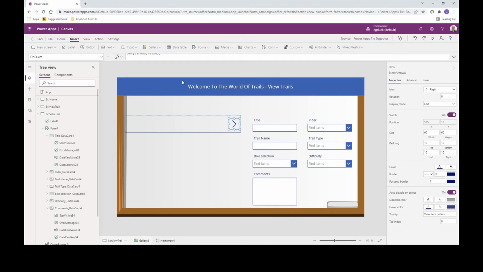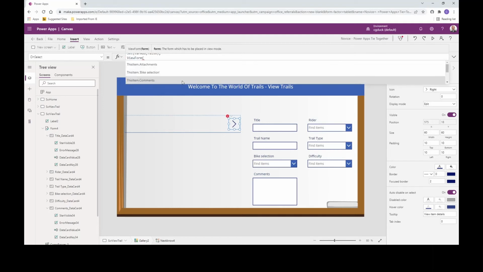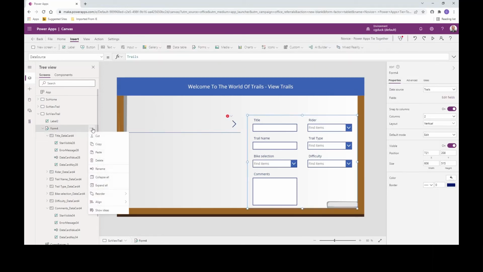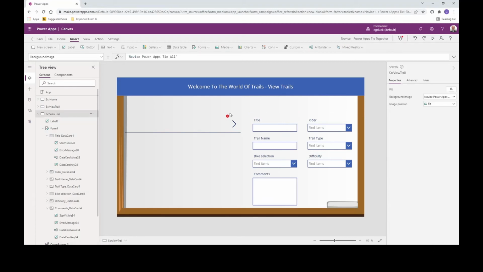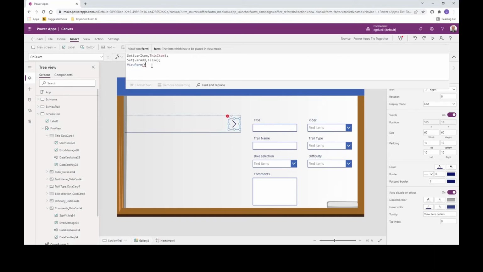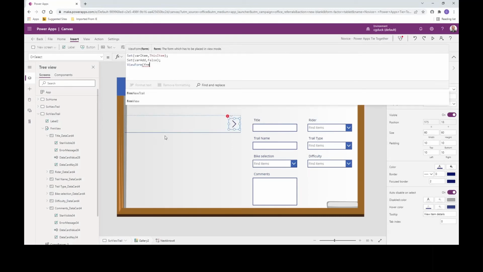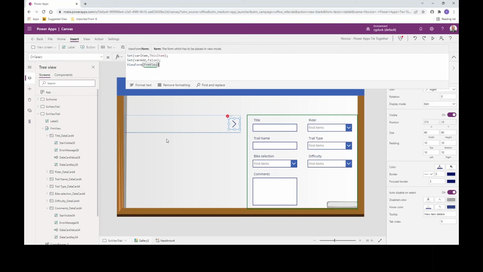What we're going to do is we're going to do view form, and we're going to do form. In this case, we got to rename our form here. We're going to do form, and we're going to say view. So now, let's go ahead and say form view. There we go. So that's going to allow it where our information will be viewable, not changeable, but viewable.